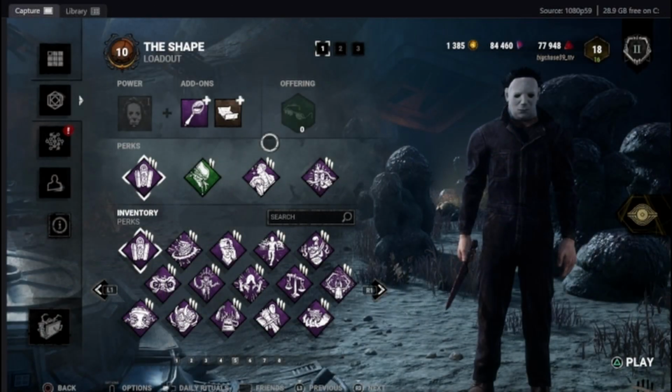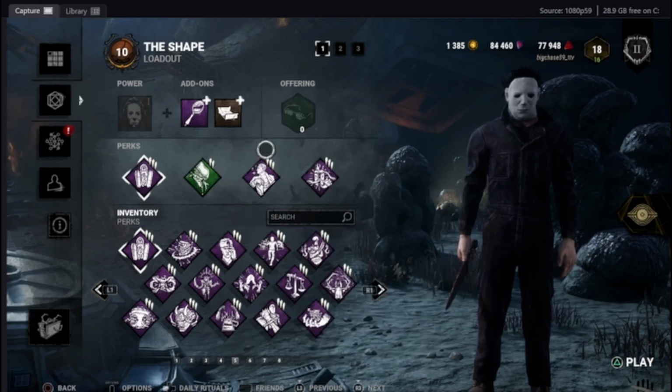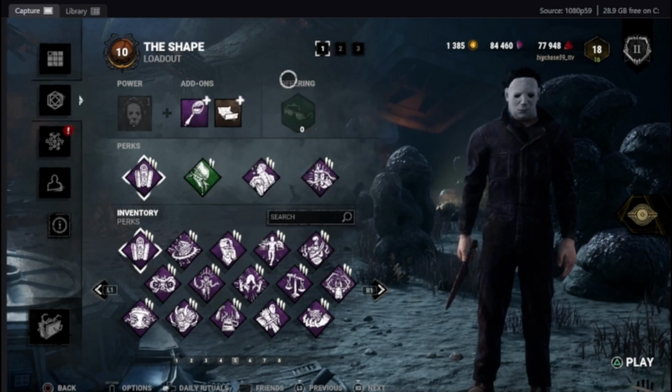Now that we've seen just how good Ultimate Weapon is on Doctor, let's see how well it does with Michael. Now, obviously, this is a meme build where both Ultimate Weapon and Starstruck truly do not do anything to scratch Neon Miners on Larry's. But this game is just for laughs, and I hope you have as much fun watching this as I did playing it. Let's go.